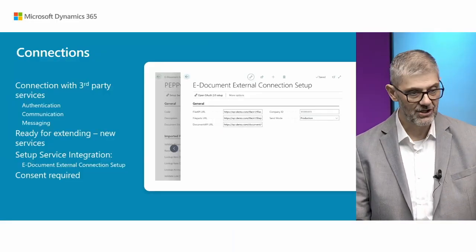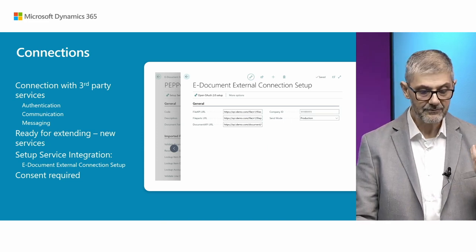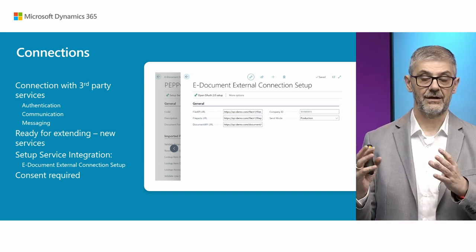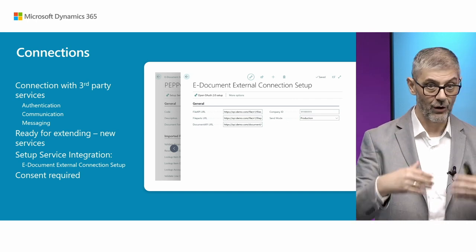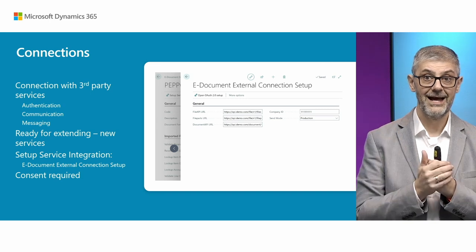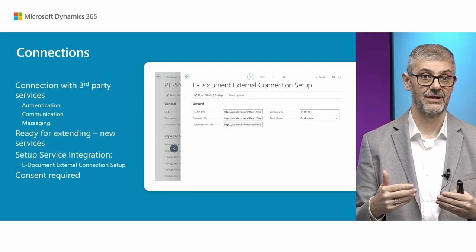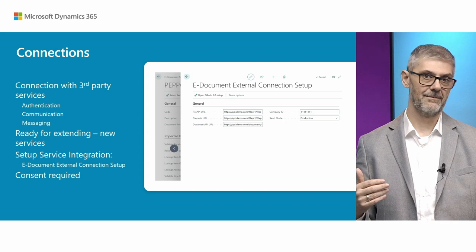Then the next thing is about connection. I mentioned all these messages with external access points, but now what about this? We created this app as a connector with third-party services. There is an authentication model, a communication model, and, as I already showed, a messaging model. So all of these things are inside this app. Currently, we are supporting only one access point, but we are planning to add more access points. And the functionality is extendable, so you can easily build your own app.